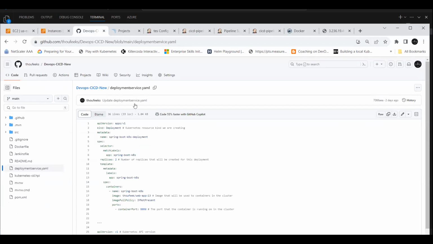I'm going to the pipeline, then the settings. After restarting the Jenkins server, the IP will change, so I need to configure the GitHub webhook accordingly. In my case, the replica count is 2, so I'm going to change the replicas to 5, or 3 or 4.